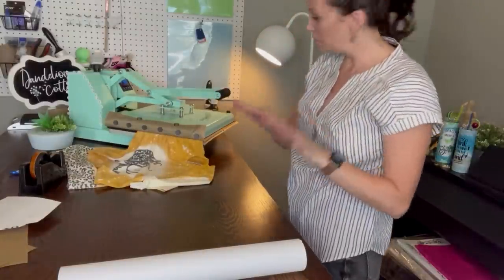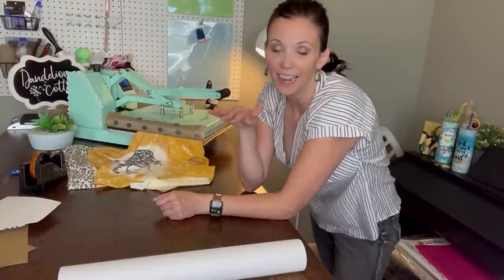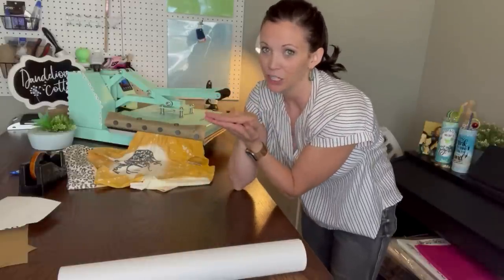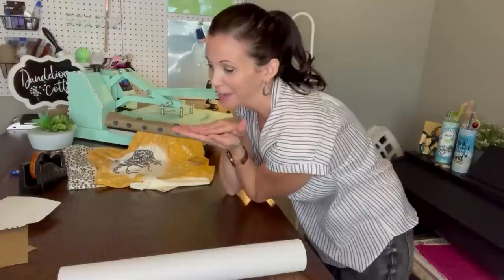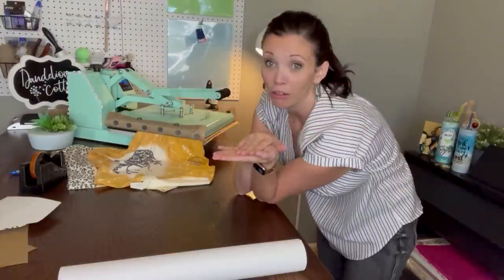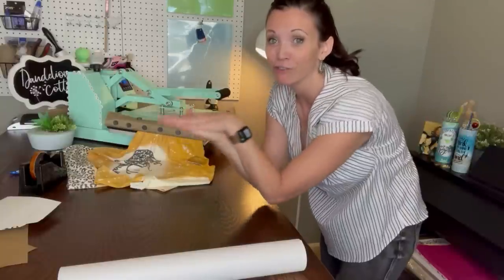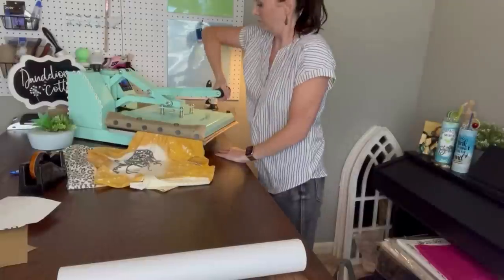We're gonna do the same thing we did with the bottom. We're going to press on this side and then we're gonna flip it and we're gonna press on the other side. That's why I do the sandwich technique or whatever it is you wanna call it, sleeping bag sandwich, taco, whatever. I'm going to put them together so that I can flip it, and I just feel like it prevents ghosting from happening when you do it that way.